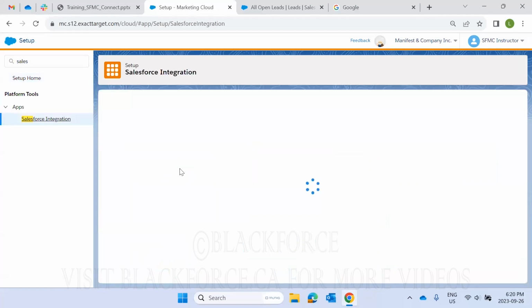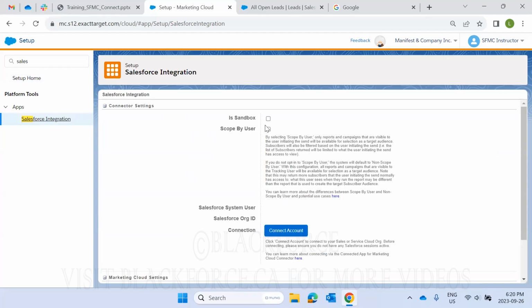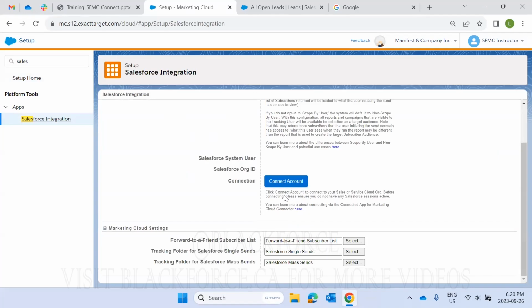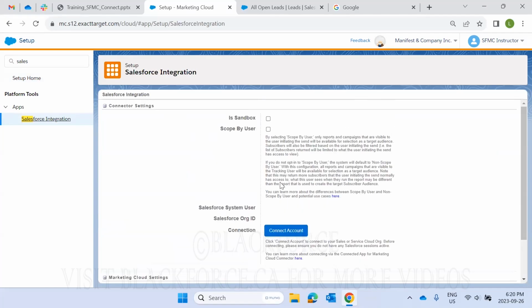And once this page loads, you'll be able to tell if that Marketing Cloud account is indeed connected to a Salesforce account. So as you see here, there's no connection. It's not connected to any account. I just disconnected it from the cohort 5 sandbox. So that's one place you can check.